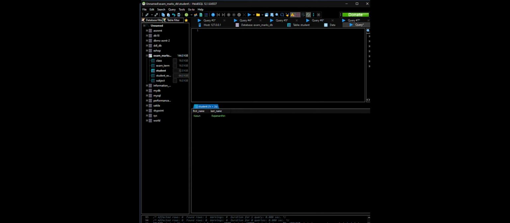For our first question, what we need to find is basically the details of the students who participated in the first term Sinhala exam. It says the 15th of March, but the term name is the first term. Anyways, what we need to find is the student index number, the first name, the last name, the student gender, student contact number, the class name, and the student exam mark record dot mark.